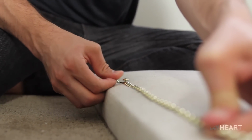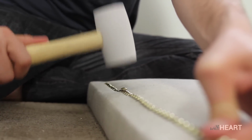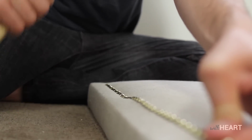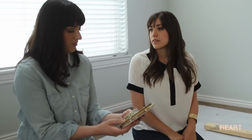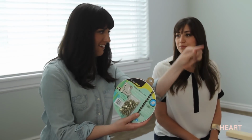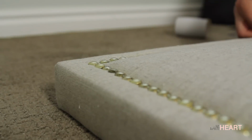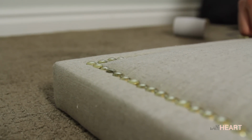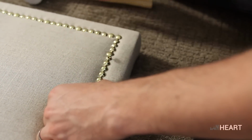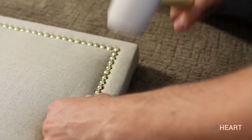So it actually comes in a chain, and you just lay that out on your headboard, making sure it's as straight as you can, and then you use your rubber mallet and you nail it in every 7th. Because otherwise you could have nails going all over the place. And that is one of the hardest parts about making this not look like a DIY, is making it straight. So you might have to spend a little extra time on it, but the high-end look that you get in the end is well worth the time you spend.